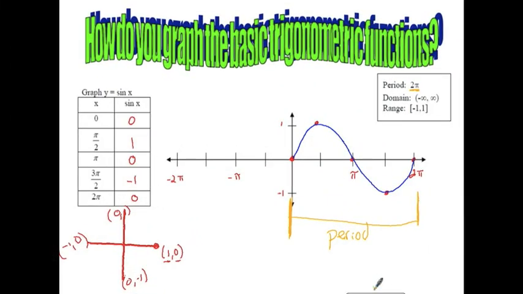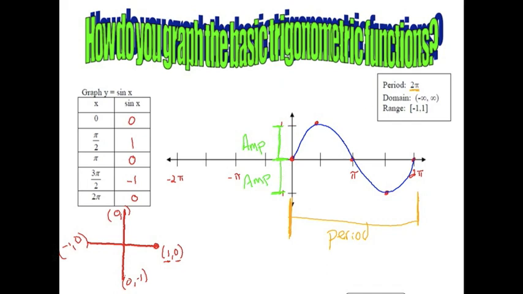Okay, there's something else I want to point out to you, and that is how high and how low it goes. You can see from the center here, which is the x-axis, that cuts the graph in half, kind of. From that to the top is called the amplitude, or from the center to the bottom is the same thing, amplitude. So you can see that it's 1 unit and 1 unit for our case here, and that has to do with your range as well. It goes up 1 and down 1.